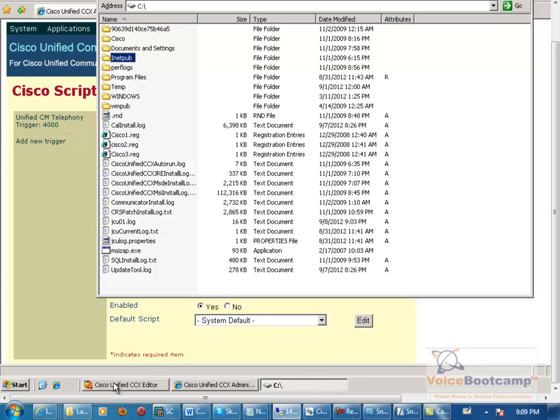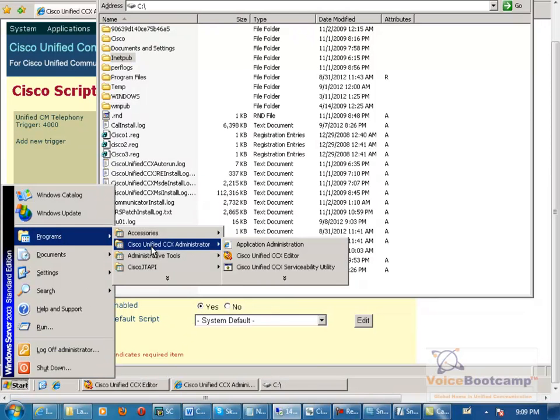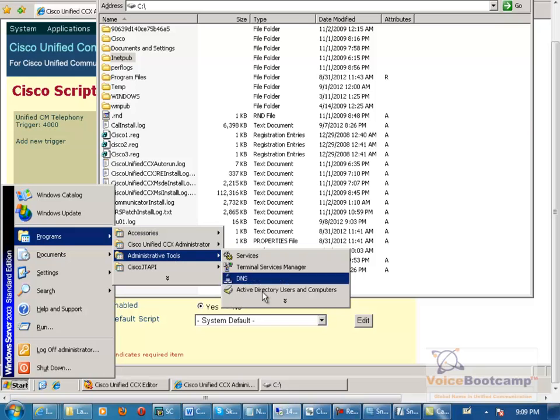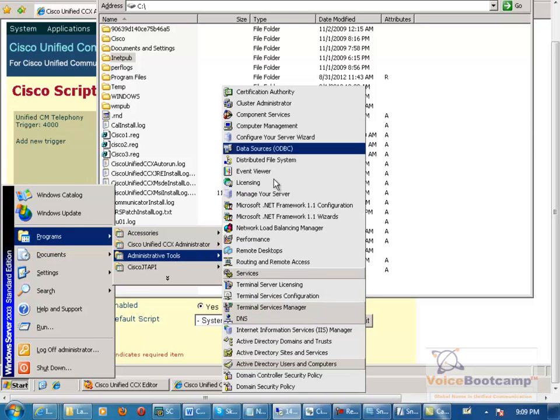Once that part is done, open up your IIS server. In the IIS server, you're required to set the permission there as well.